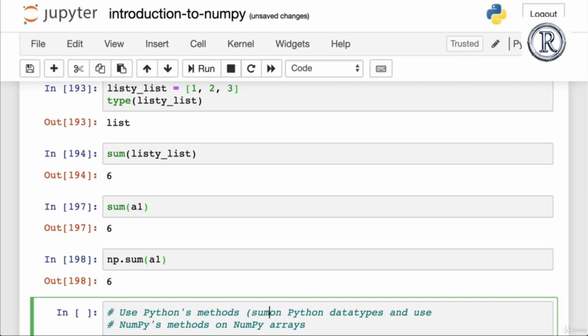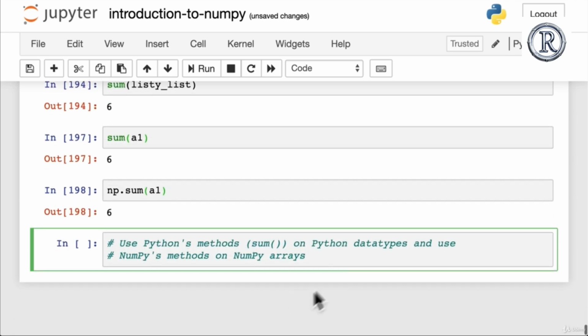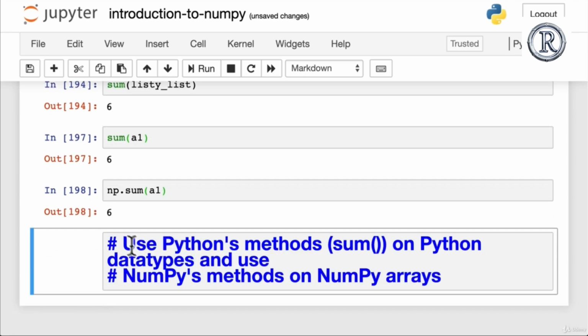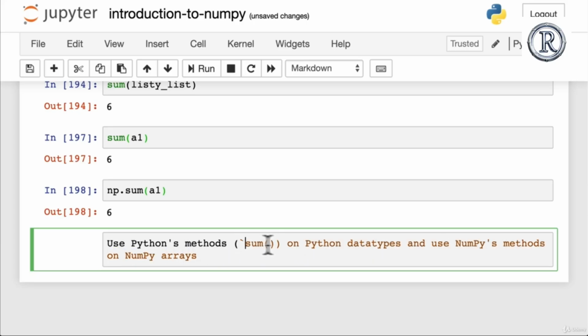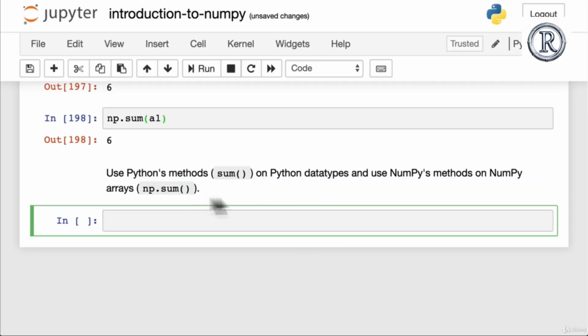Actually, we might do this one in Markdown, so that's a bit easier to read. We don't want heading 1. We'll put this in code. So this is our tidbit, np.sum. There we go.